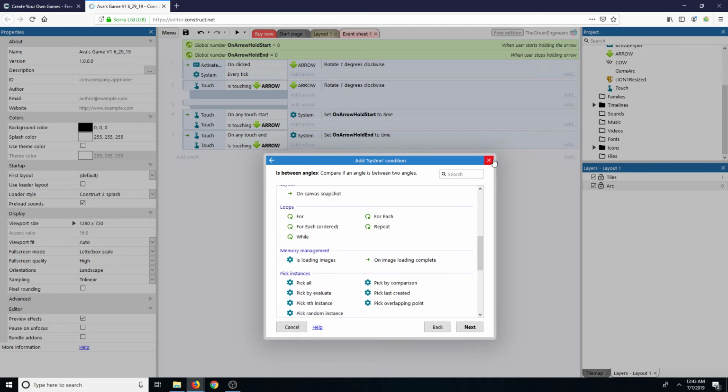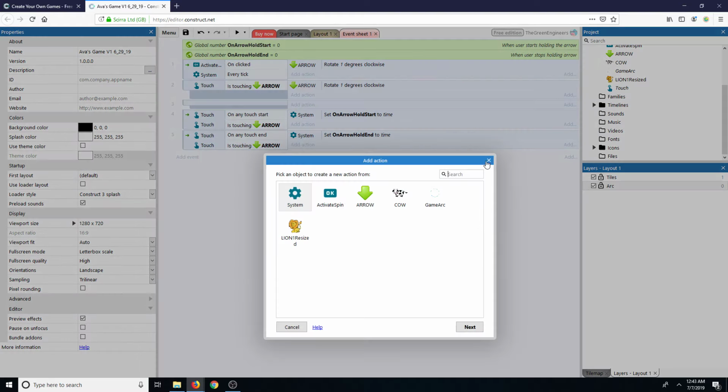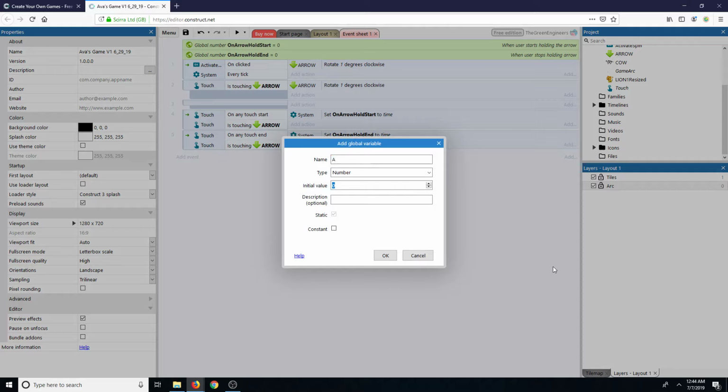Okay, so basically what we want to do is every time that it does this, we want to add an action that includes a global variable, arrow hold time, starting at 0, the difference between on arrow hold start and on arrow hold end.